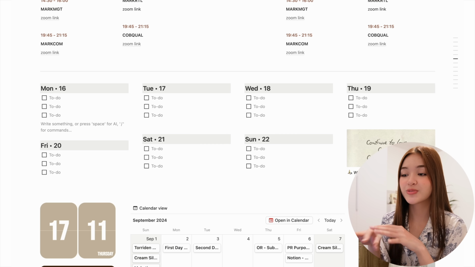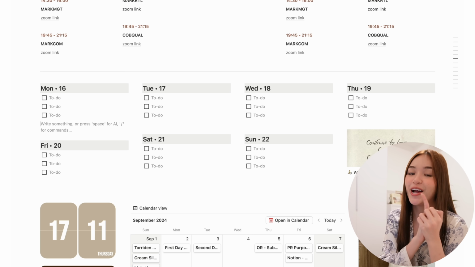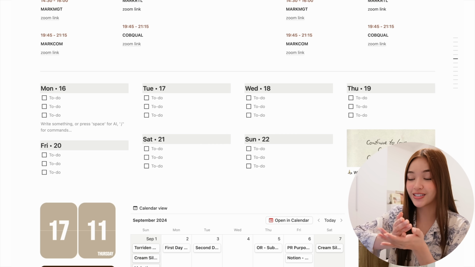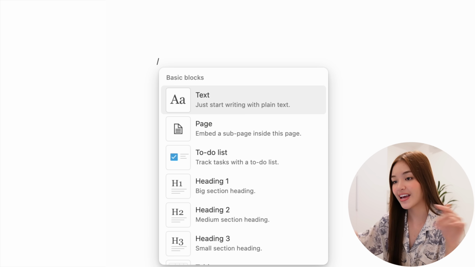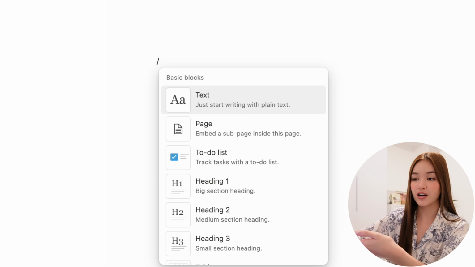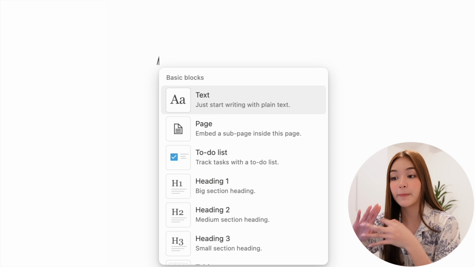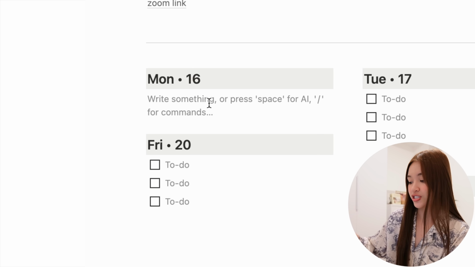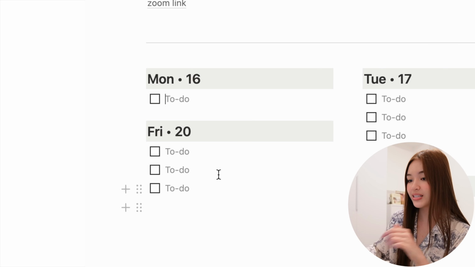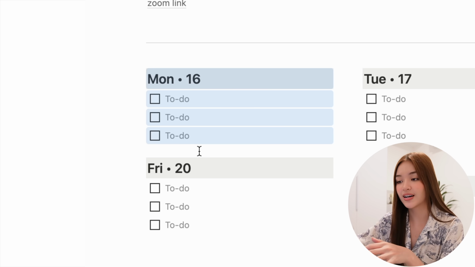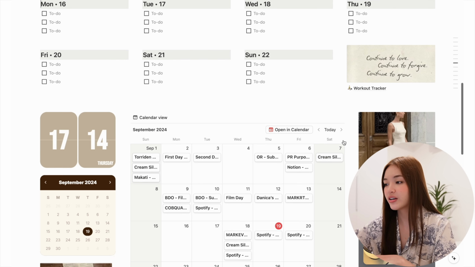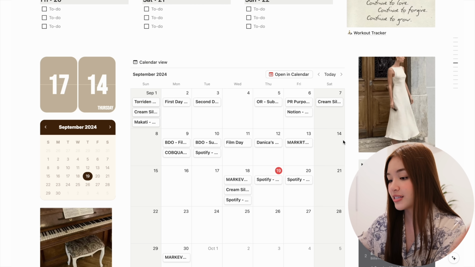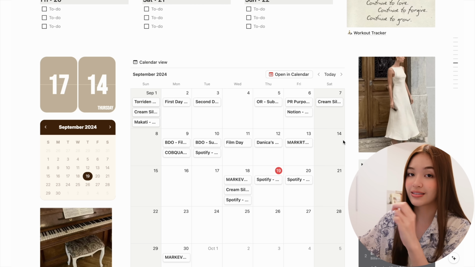If you're creating this from scratch, isang button lang actually kailangan yung malaman para mag-add ng anything here. And it's the slash button. So just click slash and lalabas na lahat ng basic blocks. So it could be your text, a page, a to-do list. For example, wala pa yan. I can just click slash. And then lalabas na yung to-do list. And then I copy-pasted everything na lang. And then once you go here, ayan, medyo marami na nangyayari here. Pero huwag kayong ma-intimidate or anything kasi super dali lang nito ilagay.